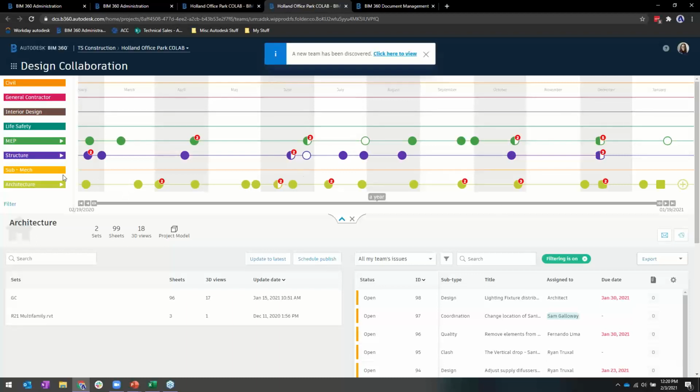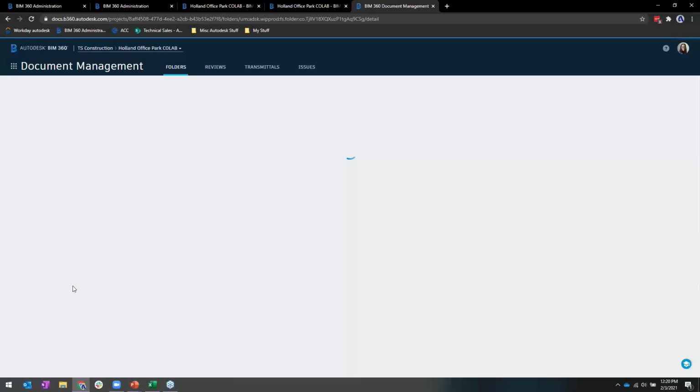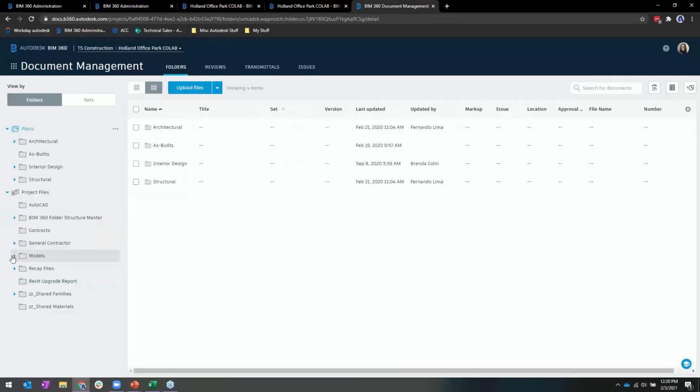So this is going to be the part of BIM 360 design where Brenda was talking about consuming models, and we'll get to that here momentarily. But let's go into document management first. So this is what I was talking about earlier. If I actually go in here and I have to reload it, you will see that my subcontractor folder is going to show up. So let's go ahead and go into my models. And right there is my sub model for mechanical. So this is where you're creating your teams.